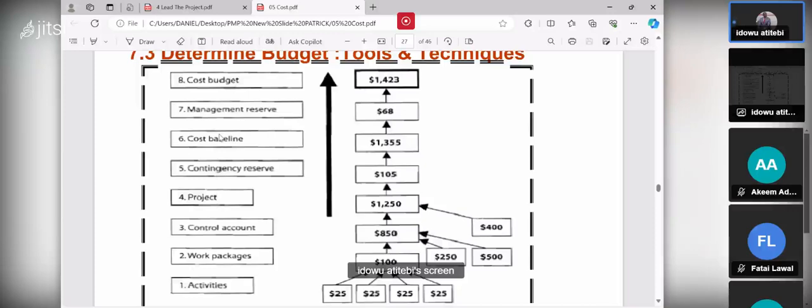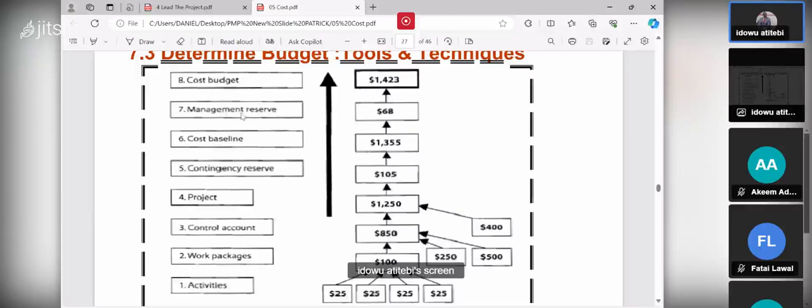The exam can also ask you the difference between contingency reserve and management reserve. The expenses you incur in your project because you didn't do your project very well is not a risk. It's maybe you don't do what you're supposed to do very well. It is cost overrun, you overshoot your budget.